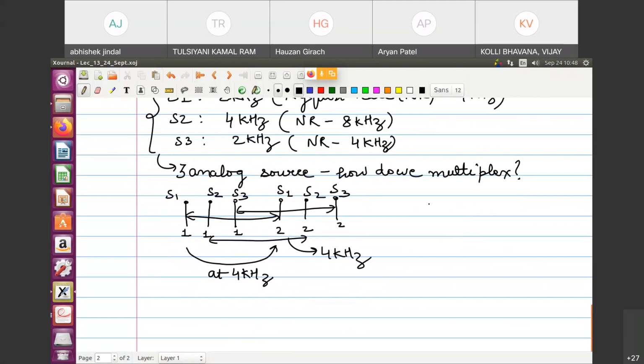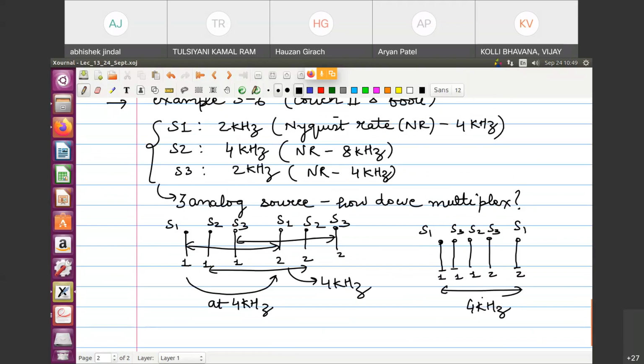Okay. So the possible arrangement is that for source 1, this is the first sample and this is the second sample. So suppose I first collect the first sample for source 3, then I collect one sample for source 2, and then again I collect one more sample for source 3. So now within this 4 kilohertz gap, or this is just I am trying to explain, I am not putting the exact T. T जो आएगा 1/4 आएगा, तो आप 1/4 T put करके इसको और बेहतर तरीके से understand कर सकते हैं. So within this same 4 kilohertz rate, I have collected two samples. So effectively, I can now give 8 kilohertz to source 3, maintaining my commutator at 4 kilohertz. Okay, मतलब मेरा जो commutator है still 4 kilohertz पे था, but मैं S3 को 8 kilohertz का sampling rate दे पा रहा हूँ.